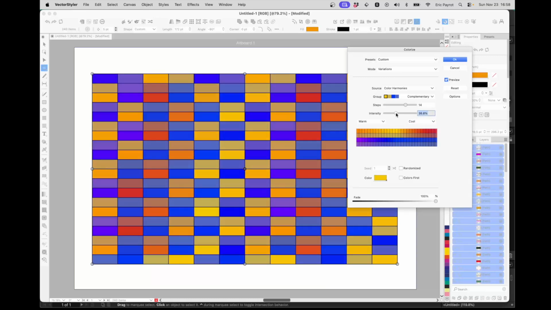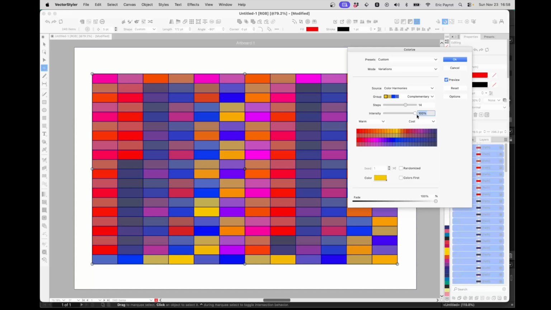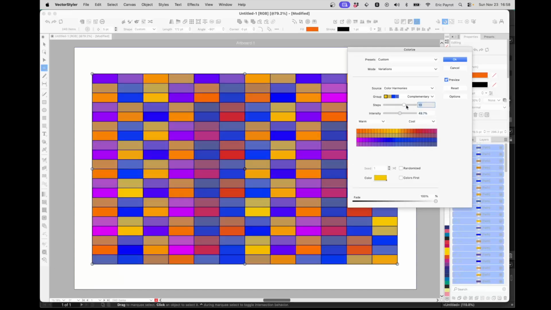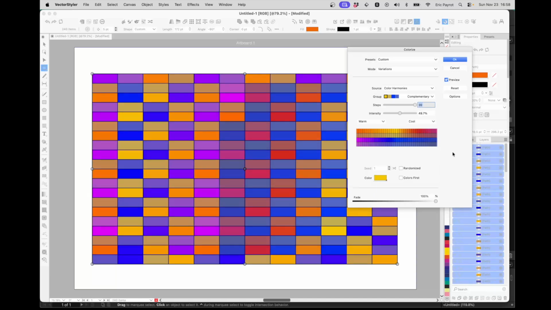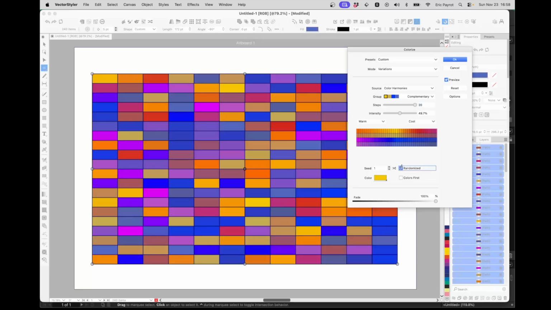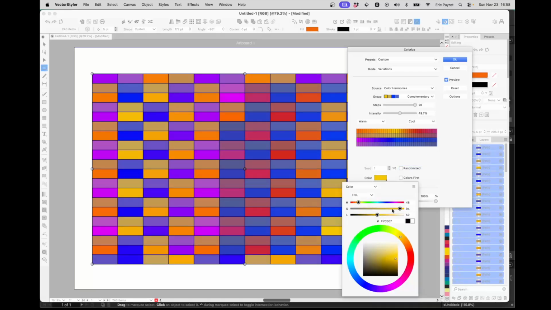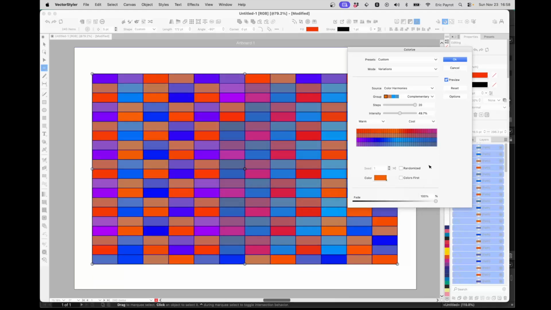And choose the intensity of the blending between the warm and the cool. You can select the number of steps. So that's a very powerful module. It's kind of a bit complex to understand at first, but you can get really very nice variations using this mode.